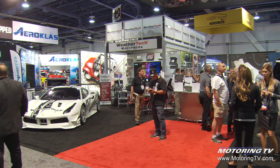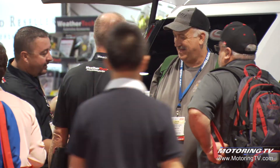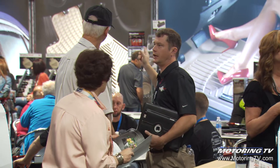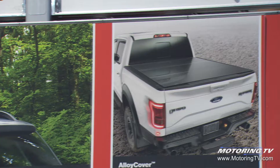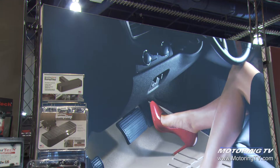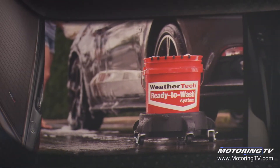Most of the people walking in here are asking what's new. They love the floor liner and the cargo liner, and we do a great job of getting people to walk into stores asking for the WeatherTech brand. What else can we sell? We have mats for your front door, back door, and we have an under-sink mat now. We're trying to get into home products as well, and this is a great location to show those to our retailers and have them go back and show it to their consumers.